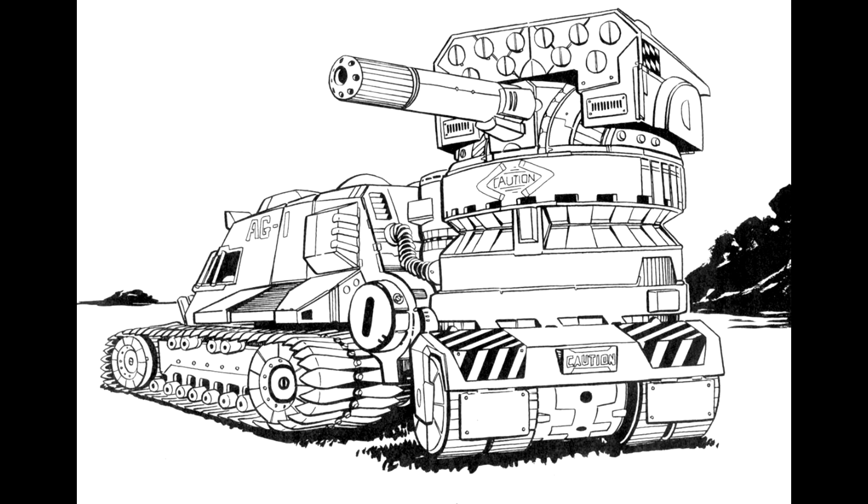So basically this is the clan Vedette essentially. It's another 35-ton vehicle, this one being tracked. It has a power plant that's an ICE 140. Its cruise speed is 43 and its flank speed is 65. Its armor is Forging OTR-17B. Its armament is a Type OVR-X LB-5 autocannon with a Type 10 Short Bow LRM-10 launcher with Artemis fire control. Manufactured by various clans, its communication system is the Consolidated BMR-6C and its targeting and tracking is the TR-TTS Mark II with Artemis fire control. All this translates into a tank that moves 4 and 6.